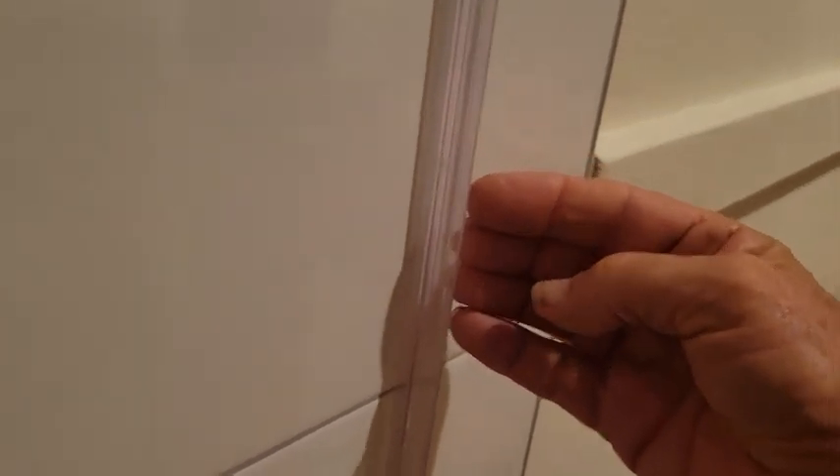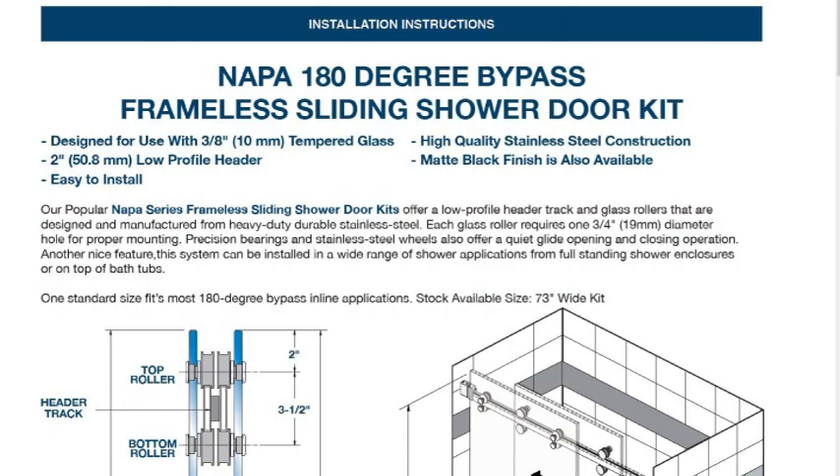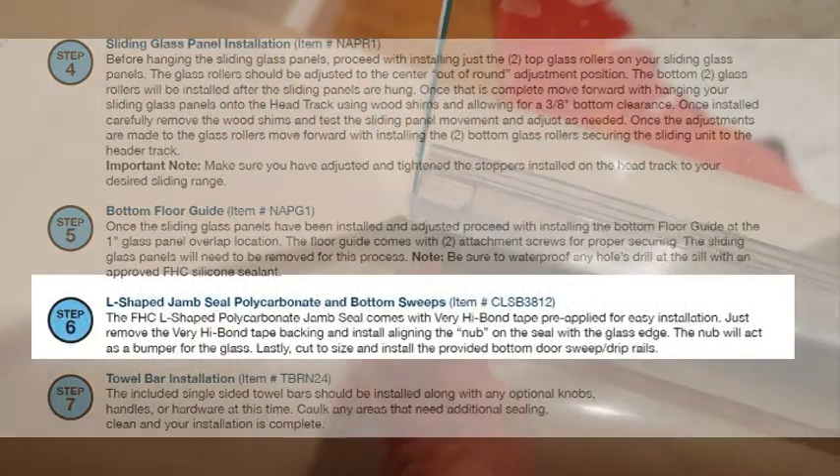It's pretty obvious what happened here. He's got the jamb installed backwards. This flat part that's against the wall should be on the outside. And this part here that's sticking up should be on the inside, facing this way. He's got the jamb backwards. It makes absolutely no sense whatsoever that they would want you to put a notch in the sweep and introduce a hole going out, when you could have the sweep go all the way up against the wall and have no hole going out. I got the instruction sheet from the manufacturer and nowhere does it ever mention anything about cutting a notch in the sweep.